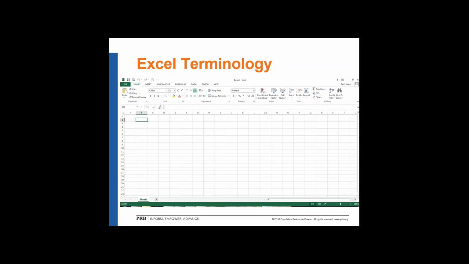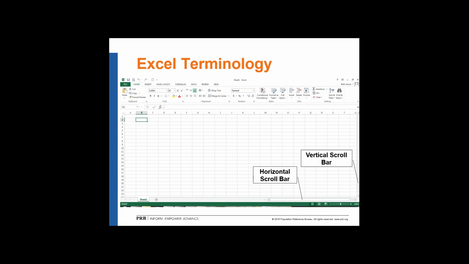All Excel files are set up with a worksheet or worksheets grouped into a workbook. And tools are grouped in similar ways across all versions of Excel. In 2013, a piece of the interface that I will be referring to fairly often is the ribbon. And by the ribbon, what I'm talking about is this menu bar at the top of the screen here.